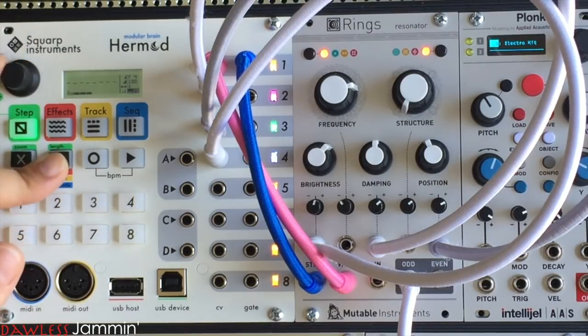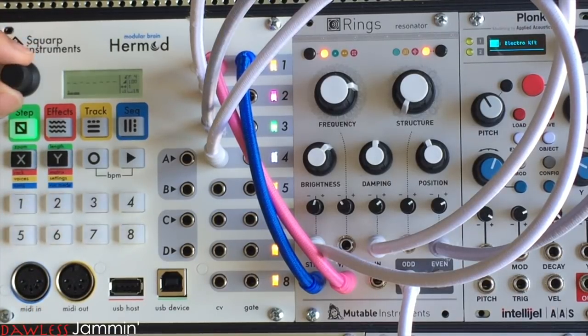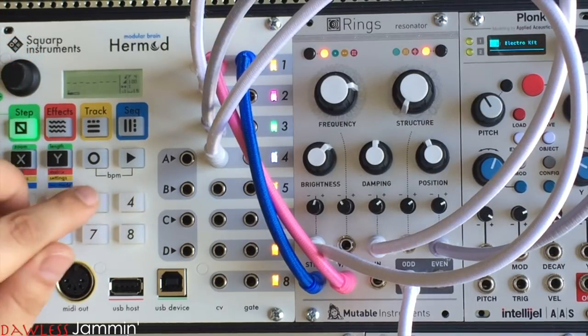Then I'm going to lengthen my sequence by holding down Y and turning the encoder. We can add up to 64 steps per track, but I'm just going to add 1 more bar. You can use the encoder to easily switch between pages. So now that I've copied page 1, I'm going to paste it on page 2. Go to page 2 and change some steps.